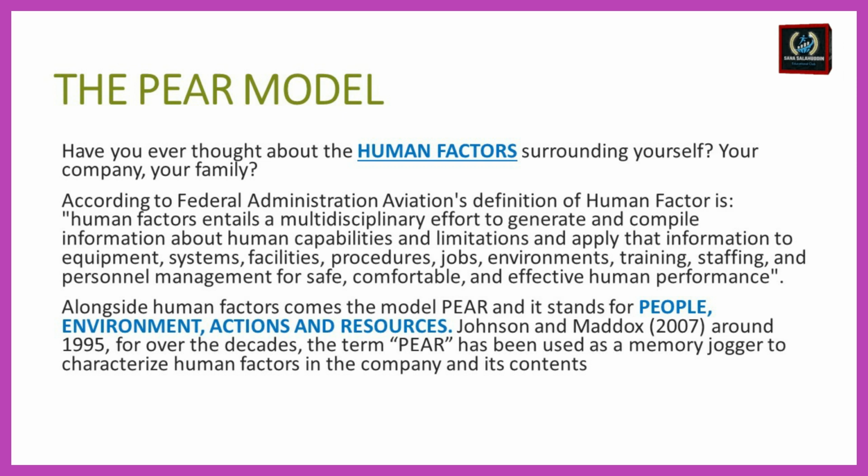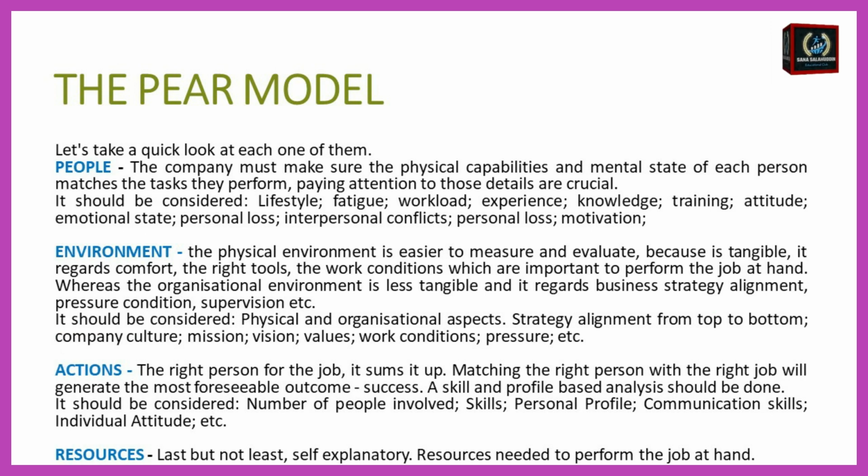Johnson and Maddox, around 1995, for over a decade, the term PEAR has been used as a memory jogger to characterize human factors in the company and its content. Basically, let's have a look at the PEAR model. People: the company must make sure the physical capabilities and the mental state of each person match the task they perform. Paying attention to those details is very crucial.